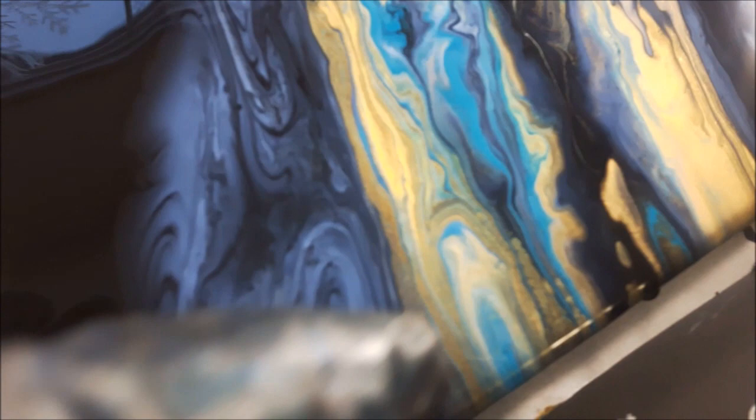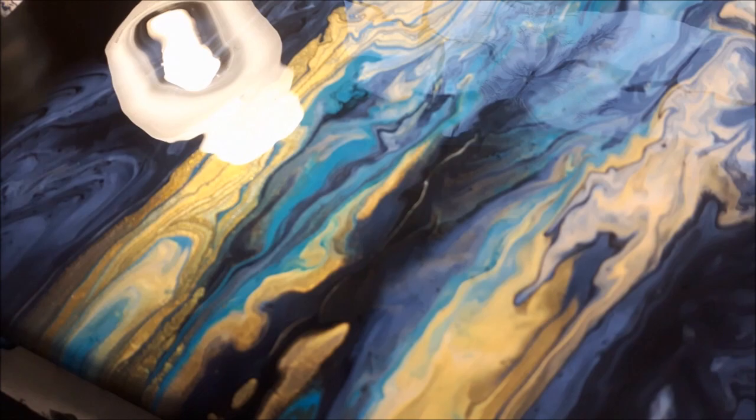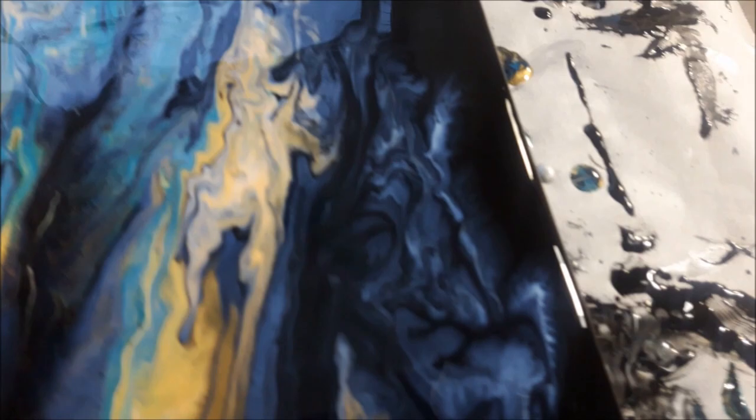That silver, that gold, I'm telling you, it's gorgeous. I can barely speak, guys, because I love this. This looks like treasure. It's just gorgeous. And again, those light wispy fades there. I'm glad I went in and made those designs.